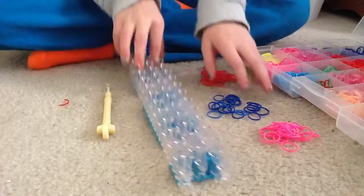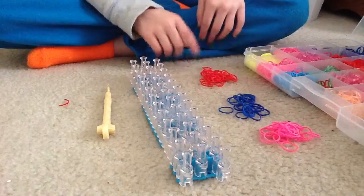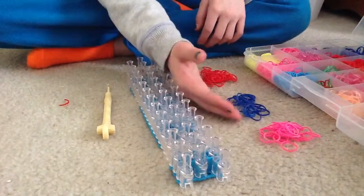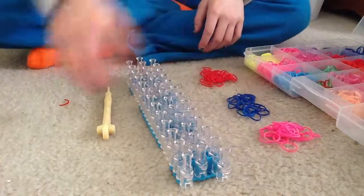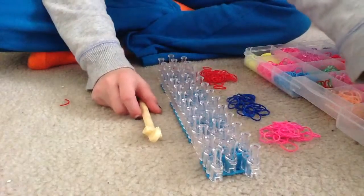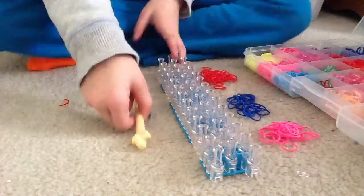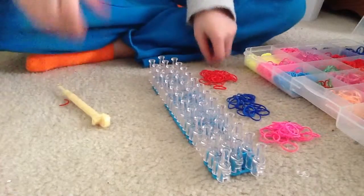Today I'll be making a rainbow loom bracelet. The three colors I'll be using are red, as you can see, and blue and pink. You'll be needing your loom, your hook, your C-clip, and your S-clip. Okay, so let's get started.